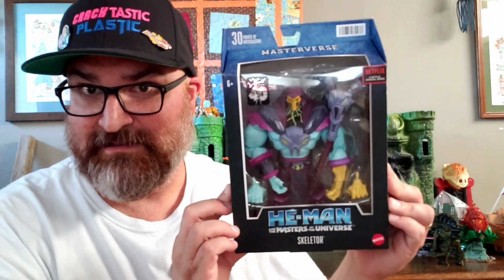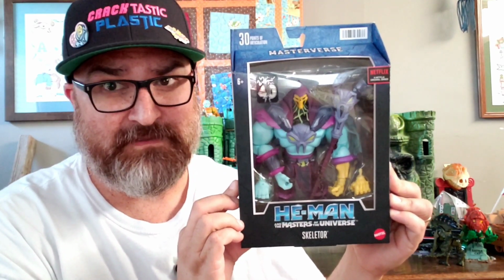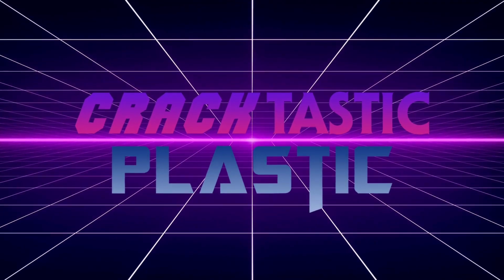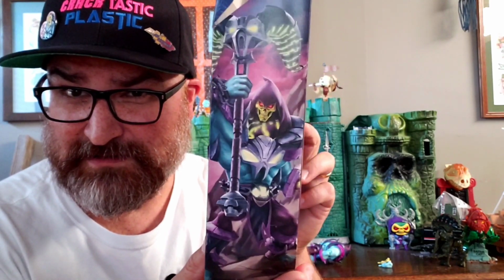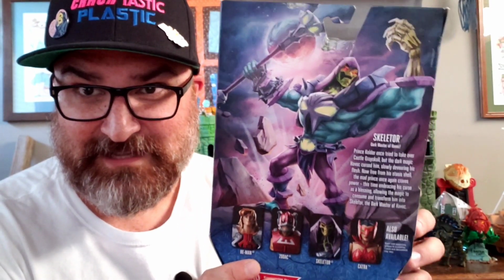Today we're going to be looking at Skeletor from the CGI He-Man and the Masters of the Universe show. I'm going to open him up just a bit and take a look. Hey, we're back looking at the Skeletor from the CGI Masters of the Universe show. Got the box open right there, dumped out all the stuff. Here's a look at the side box art. It's pretty cool. There's the back with him looking all evil and whatnot.